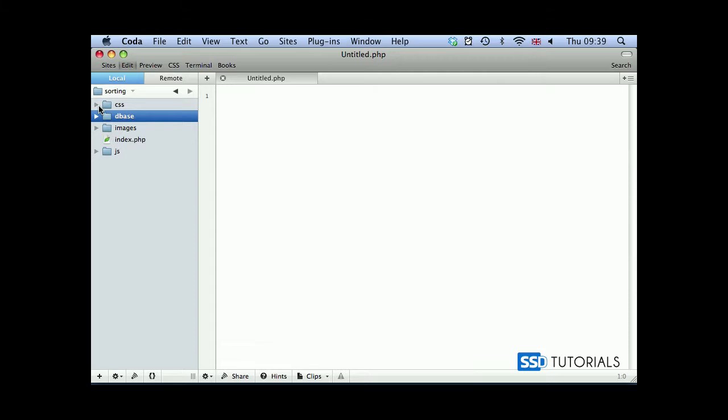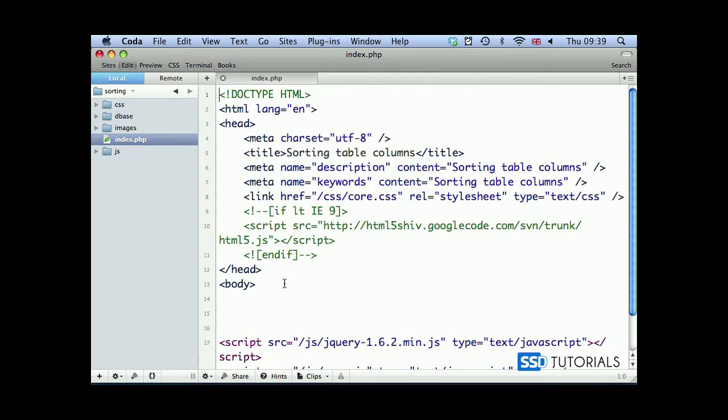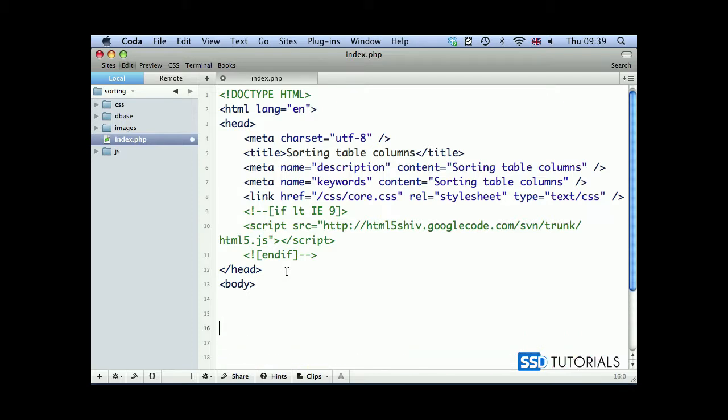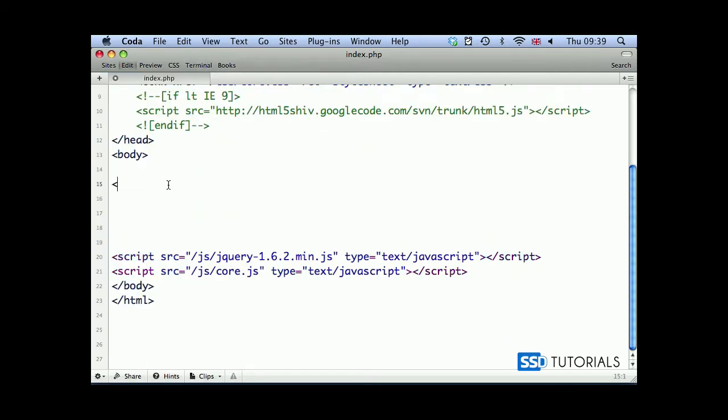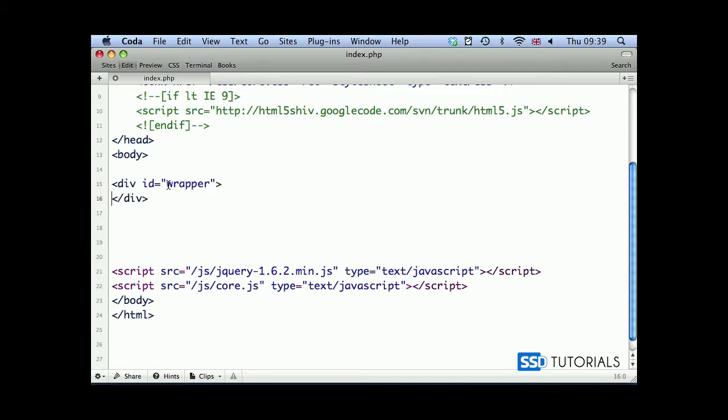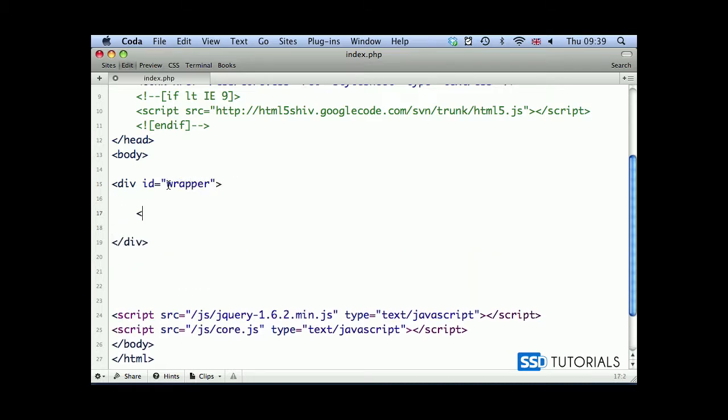If you go back to the editor and open index.php, you can see we have some basic structure of the page already in place. So in between the opening and closing body tags, I'm going to create a few new lines and close the browser on the left. We're going to start by typing a div with the ID of wrapper. Inside of this one, we're going to create a table with a cellpadding of 0, cellspacing of 0, border of 0 and class tbl-repeat.